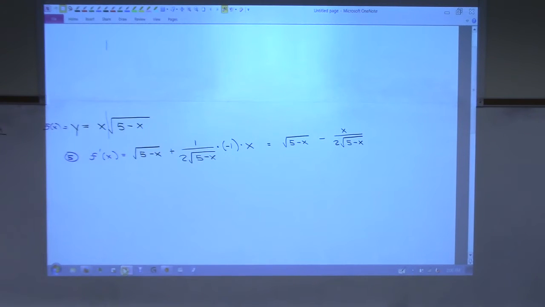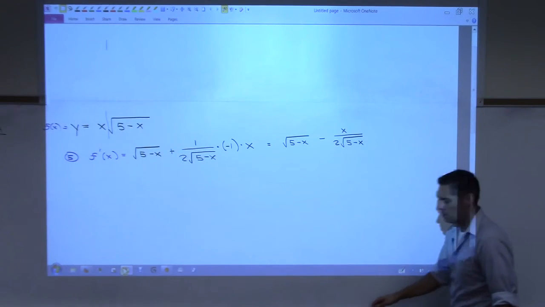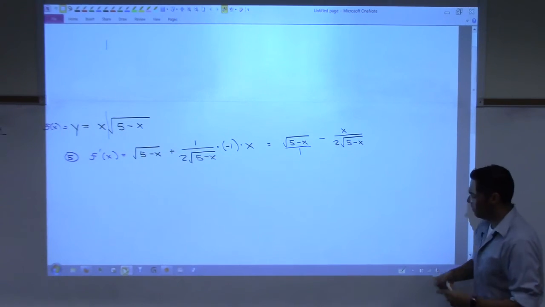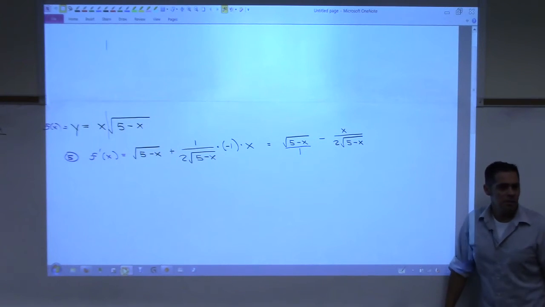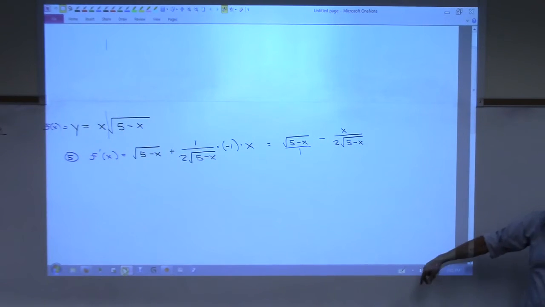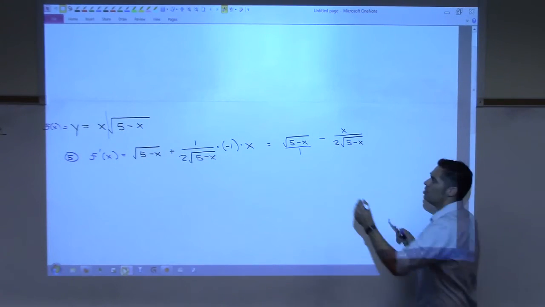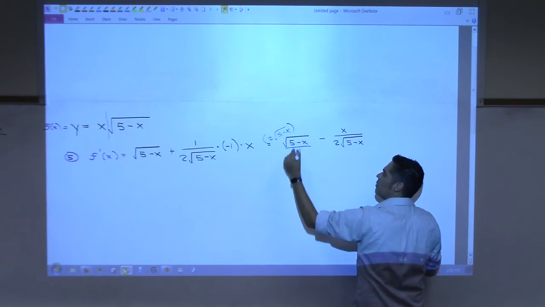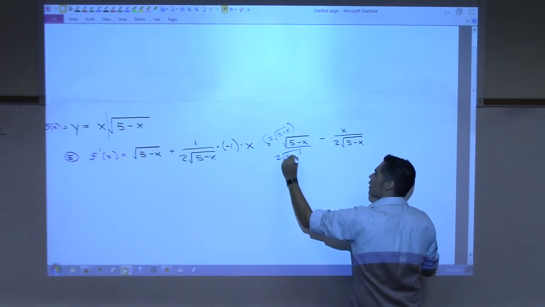What am I going to need to do with that eventually here? Set it to 0. And so since one of those is a fraction, I'm just going to turn this whole expression into one big fraction. And to do that, I'm going to need a common denominator. Well, LCD. So I'm going to look at this as being a fraction minus a fraction. So I will need to multiply that first fraction on the top and bottom by 2 root 5 minus x. So I'm going to do a 2 root 5 minus x here, multiplied on this top one, and then same thing on the bottom, 2 root 5 minus x.